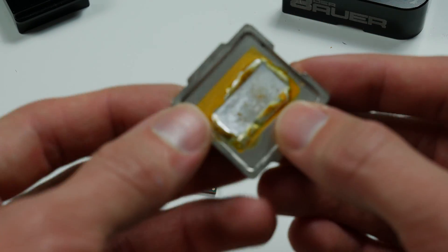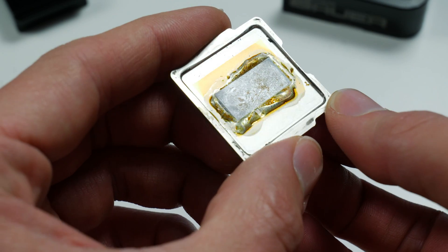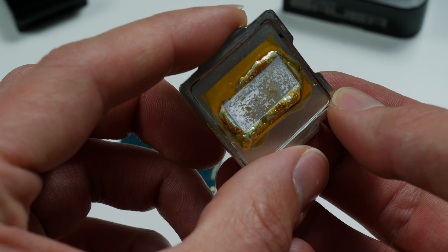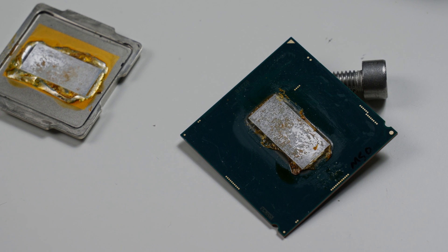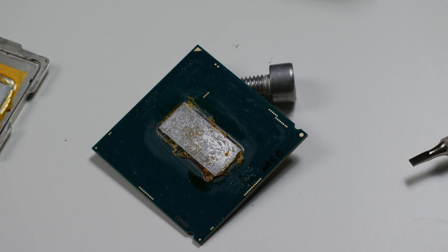There is clearly a reason why Intel uses a solder preform thickness of 0.5 millimeters. It's not only because it has to cover the whole surface perfectly — it's also to compensate for shrinking and expanding. Silicon and copper expand at different rates, so if we have many temperature cycles, especially when the heat spreader is a lot colder than the chip, there will be tension between both. The indium has to be thick enough to be flexible enough to absorb this tension. If it's too thin, it will simply crack.